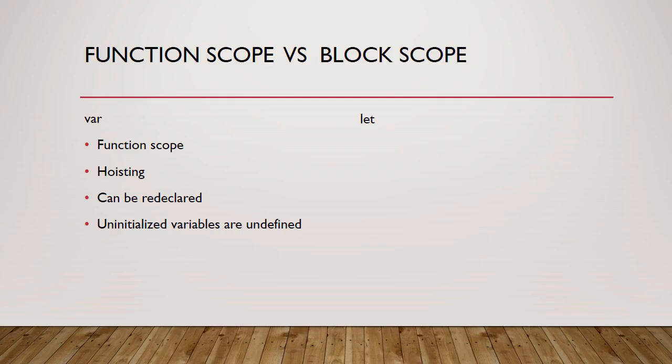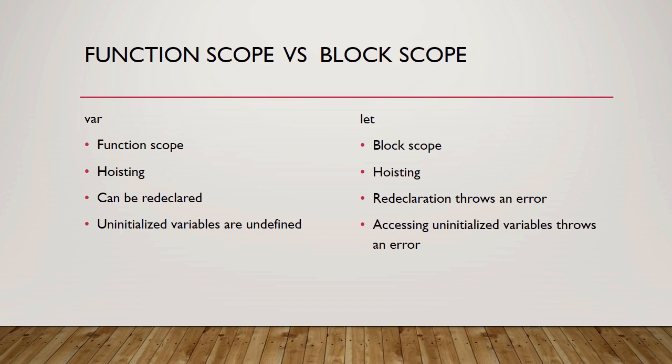Let is a new keyword in ES6, giving you the opportunity to create block-scoped variables. Most programming languages use block scope, therefore the concept may be familiar to you. Hoisting still takes place, but block-scoped variables are not auto-initialized to undefined. Redeclaring a block-scoped variable throws an error. Accessing a block-scoped variable before its initialization also throws an error. In the second example, we will use the concept of temporal dead zone to describe the zone where a block-scoped variable cannot be accessed.